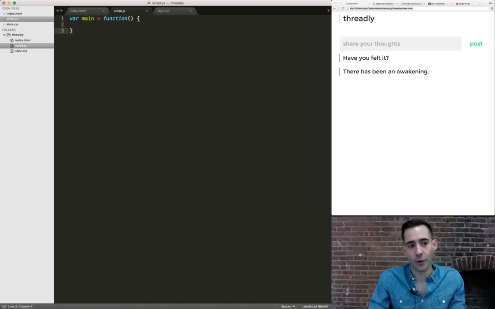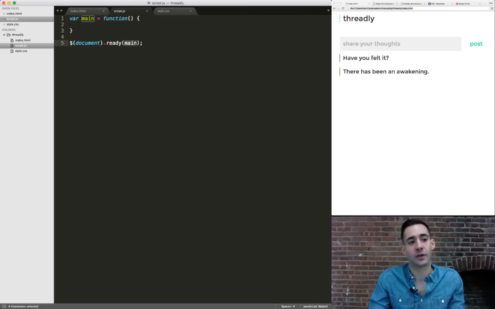The way we have this function run when the page loads is by using jQuery. The way we access jQuery is with the $ sign variable. So we're going to type $, use the parentheses, and select document. And we're going to say when the document is ready, we want our main function to be called. This is the standard syntax for doing that. So this says jQuery, select the document, and then attach a listener to the document that is called when the document is ready. And when the document is ready, we're going to call our main function.